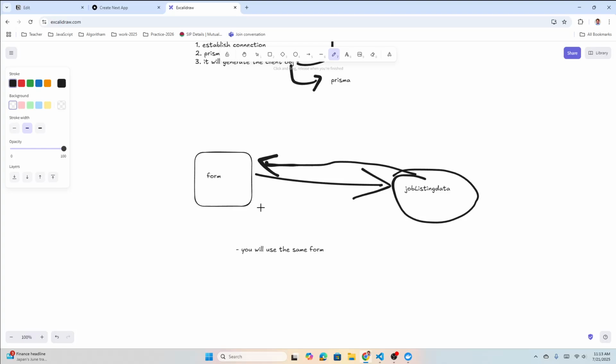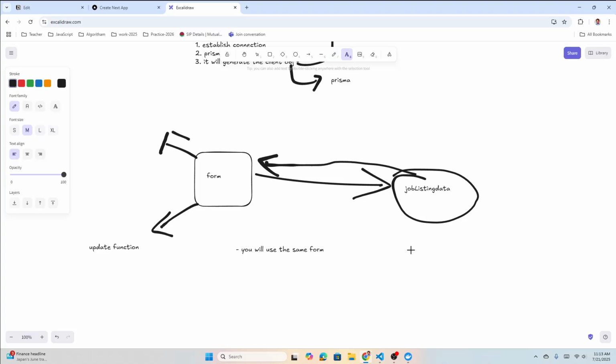We're going to call the update function from the server action. If there is no job listing data, then we are creating new, right? So the same form will be used for both creating and updating. If there is no job listing, then it will just create a new job listing, right? That is all.